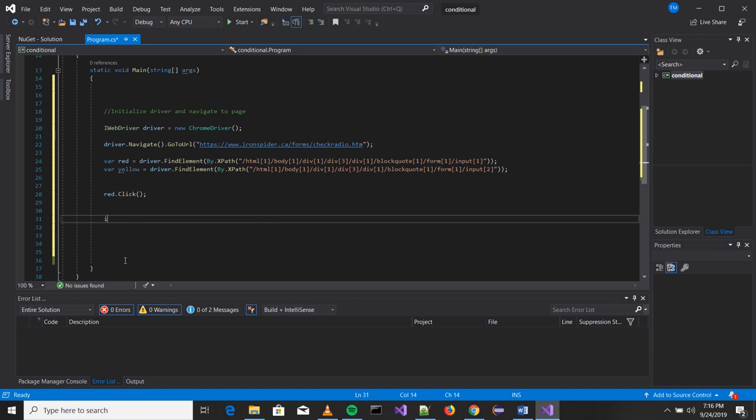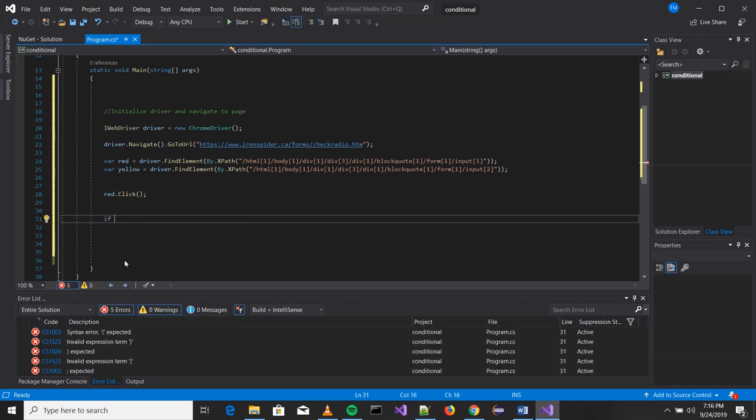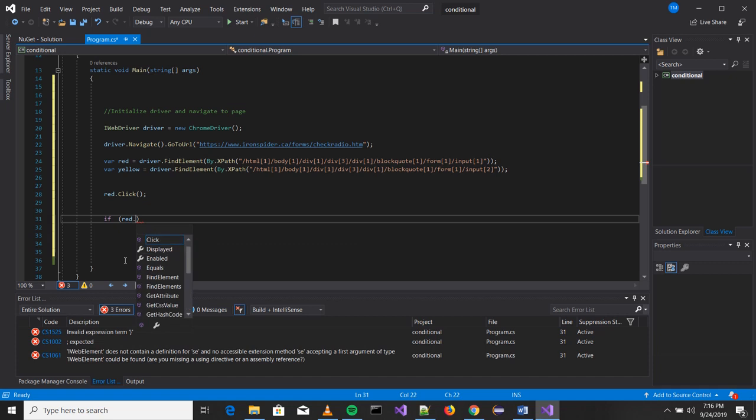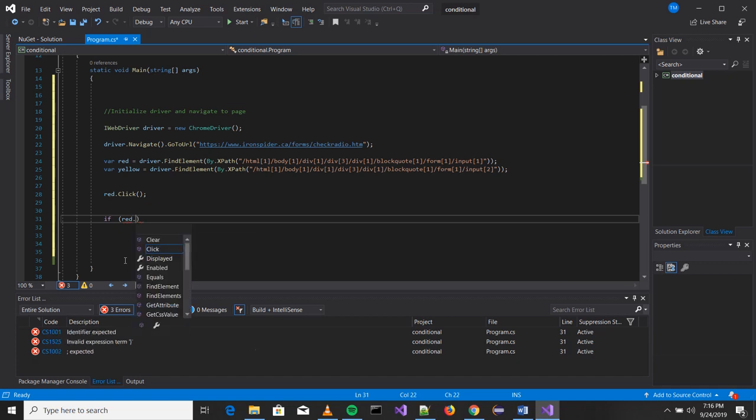Okay, now off to the if statement. In my if statement, I'm going to say if red dot is selected. You can actually use this for text boxes, to see if they are displayed or enabled. In this case, we're going to use if that one is selected.